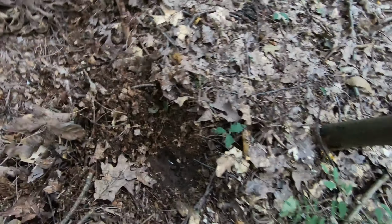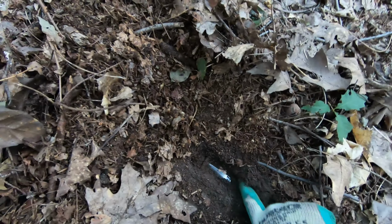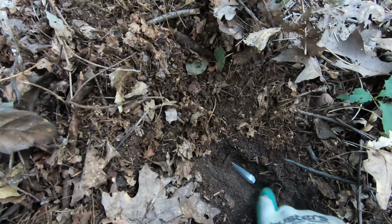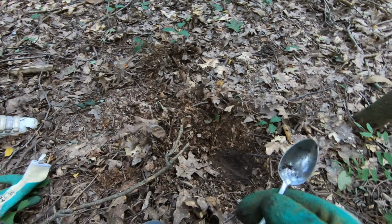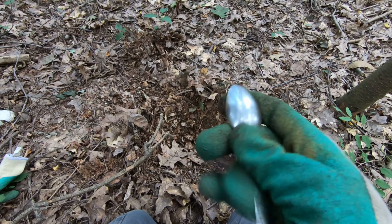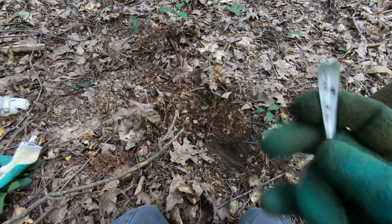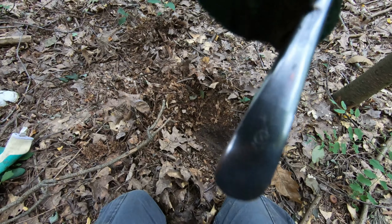So it's not a live dig. I just found this. I put it back. First I thought it was from IKEA because I found many of them. You see here. See this? This is just some rust-free stuff, and it's just a normal spoon. Just a regular spoon. And usually when I find them, they're from IKEA or I don't know what. And you won't believe this. Look at the condition. But look at this marking. It is not from IKEA. That is for sure.